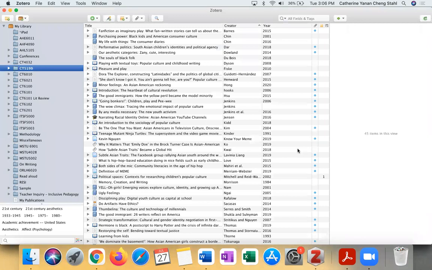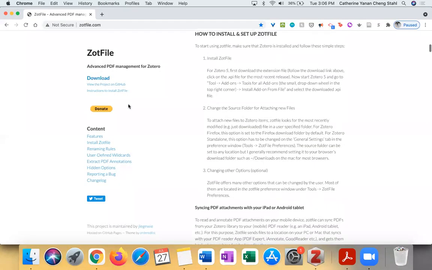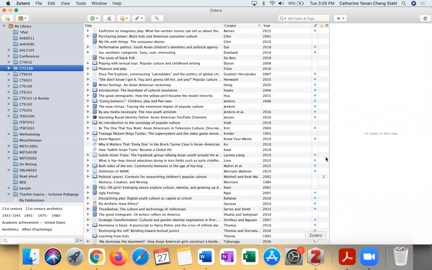So the main thing to be aware with Zotfile is after you download, so again, to download Zotfile, you just click on this download button, and that will download this file ending in XPI. The important thing is to not open that file through your computer itself, but to open it directly through Zotero.